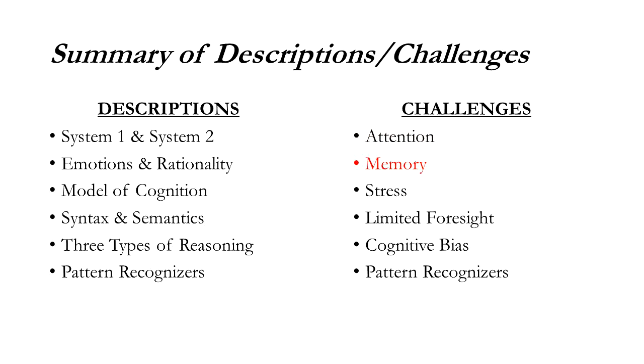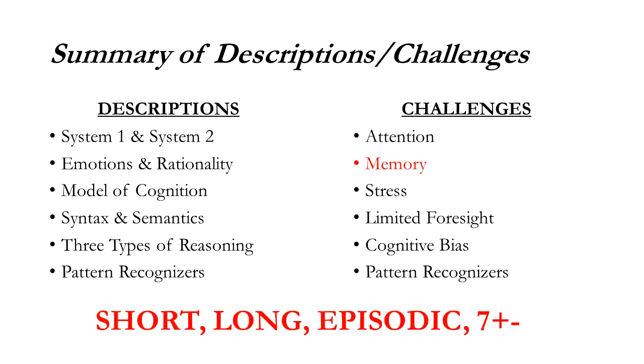Now, memory. We are also limited in this respect. We have, roughly speaking, short-term, long-term, episodic memory, different types of memory. Our long-term memory, if we can get stuff encoded into it, is reasonably good and pretty stable over the lifespan. Once you get stuff in your long-term memory, or especially what they call crystallized information, you hold on to it for most of your life.